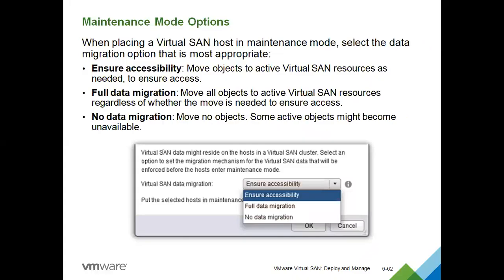Well, from a maintenance perspective, how do we do maintenance of a VSAN cluster? Whenever we patch a host or something like that, there are 3 options when we are evacuating any host from the VSAN. Ensure accessibility means it will move the objects to other active virtual SAN storage nodes. Full data migration will completely evacuate your node, but we typically don't prefer it. We only prefer full data migration when we want to permanently remove that node from the cluster. And no data migration, for which you will get some warning or alert in your cluster.